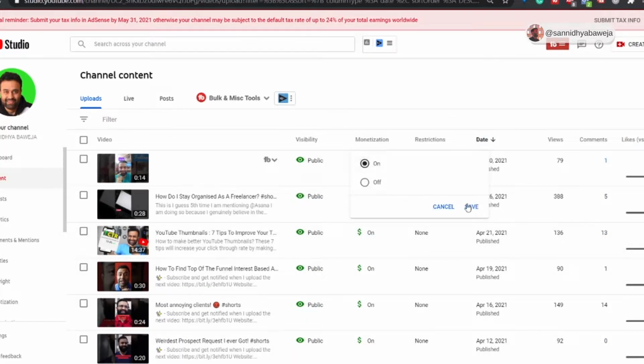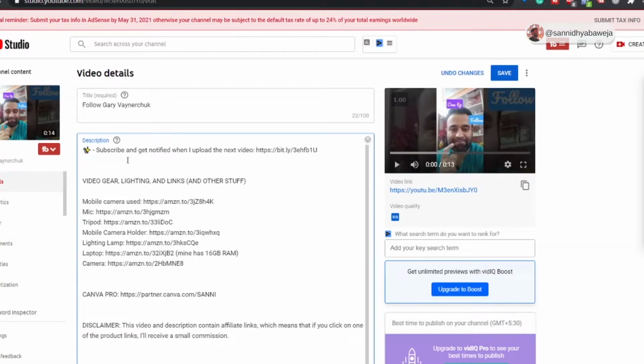Also, whenever you upload any video from the YouTube Shorts camera app, you have to keep in mind that by default, monetization is not on, and you have to enable it. And this is how you can enable it. Also, one more thing, you need to change the description as well, because the default upload description would be there, but the rest of the things won't be, as you can see. So you need to add a bit of a description there so that your video also appears in search.